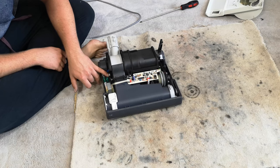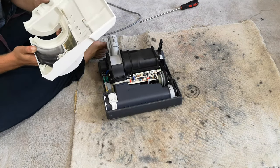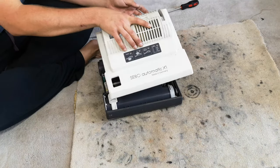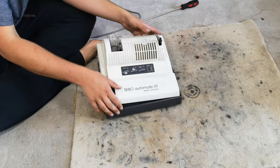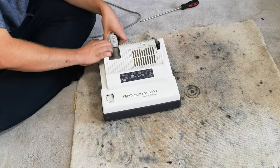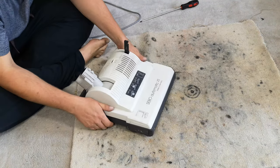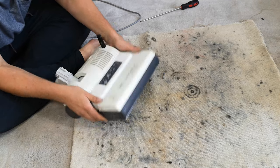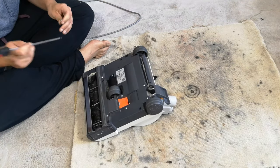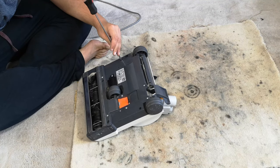I'm not going to glue it in yet, just because I obviously want to play with this a bit more now. So I'm going to use this. This is good. I can play with it now. I've got a thing to use it with, a thing that you haven't seen that I've needed this for. Now I can use it. Brilliant. So we'll pop this back together now.